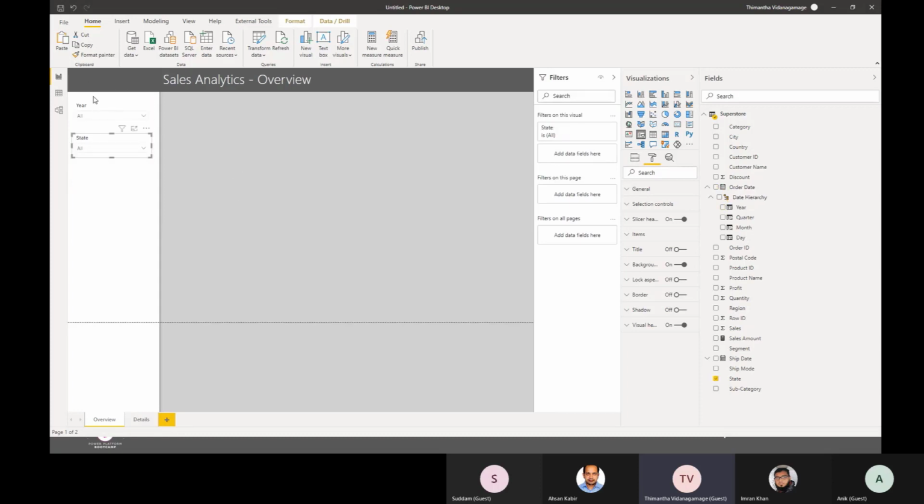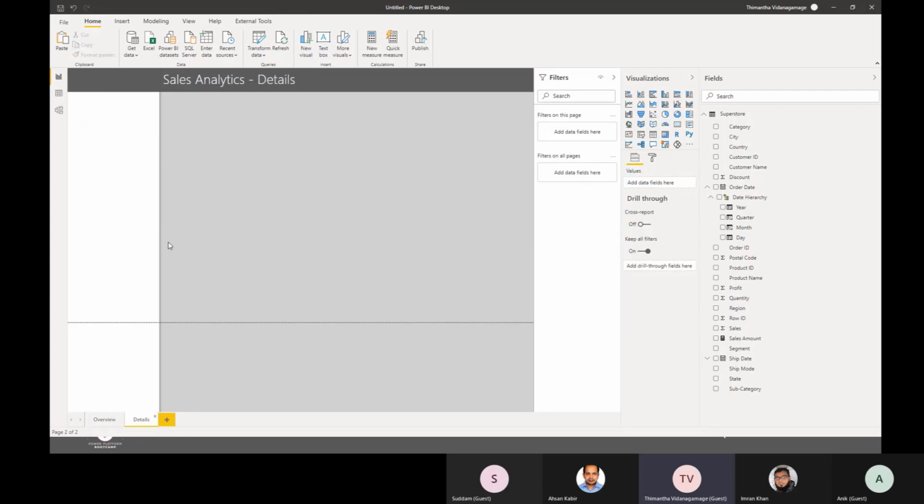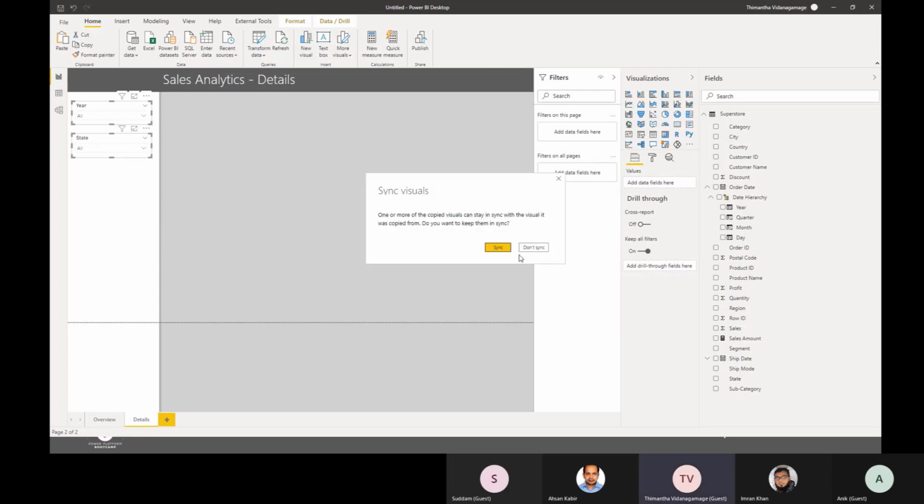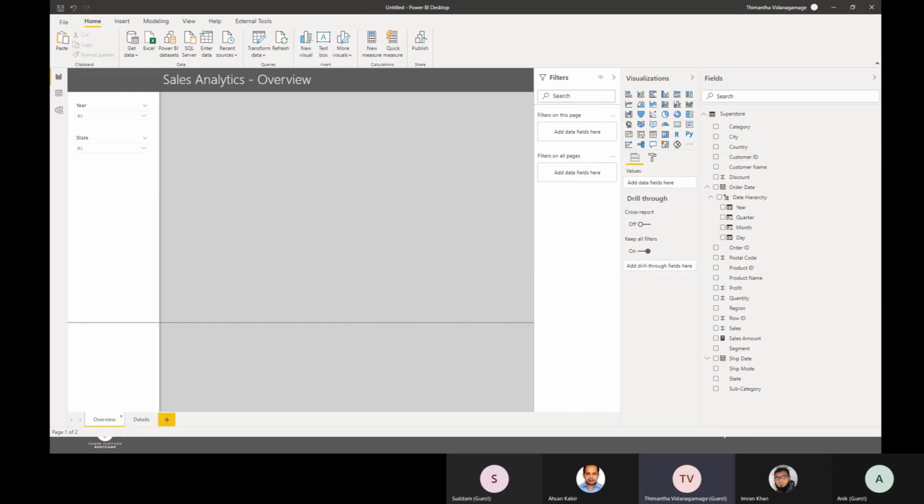So I had just brought in two filters, and I would just apply the same filters here as well if it's required. Okay, that is actually done. When I do that, it asks me whether I want to sync the slices. There is an option called sync slices. What will happen is, if you select a particular slicer filter option on the first page, it would reflect on the second page as well. It syncs, basically. I don't need to take things to that level, so I will click on don't sync. So that's about it when it comes to slicers.